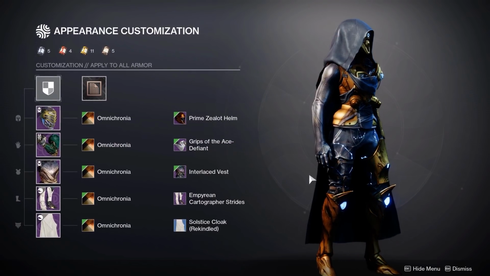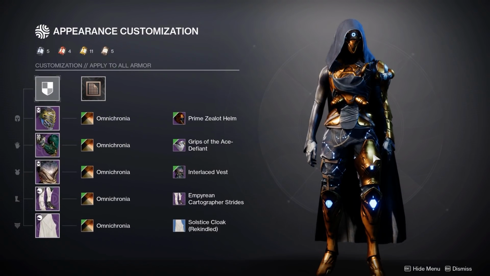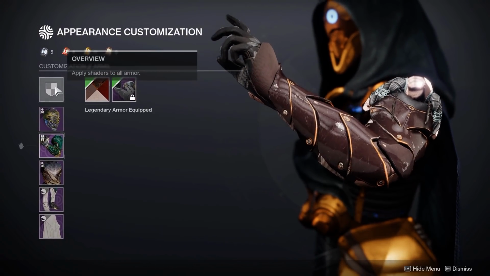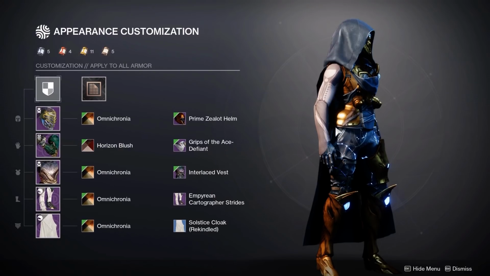Then the next one is my personal favourite, the Leviathan normal grips. As you can see here, I just love the slim design of the right arm and then the plated design of the left. I always like the contrast with these arms. Overall they don't look too bad, and they do have some symbols here which can be shaded out.